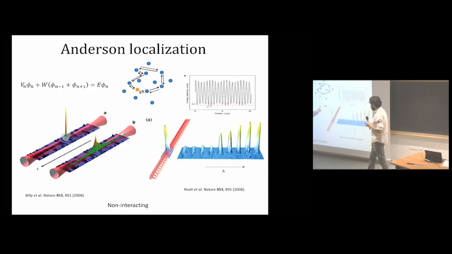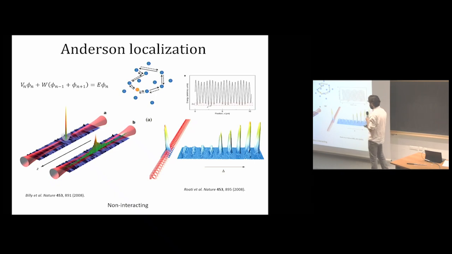Another very interesting tool we have available is the possibility to introduce disorder into the system, and this was used to observe what happens with matter waves inside this disordered system. In these couple of papers here, you have different options on how to create the disorder. You can use speckles, or you can use two lattices of different periods to mimic the effect of disorder. So each lattice well is a sort of random energy here.